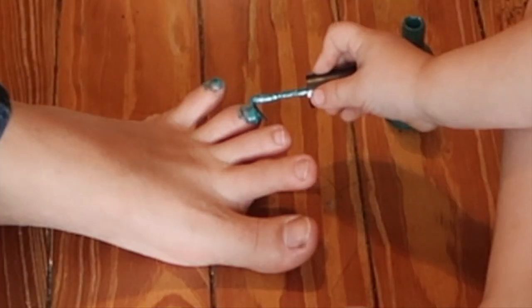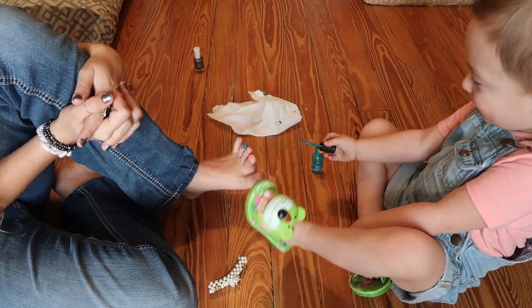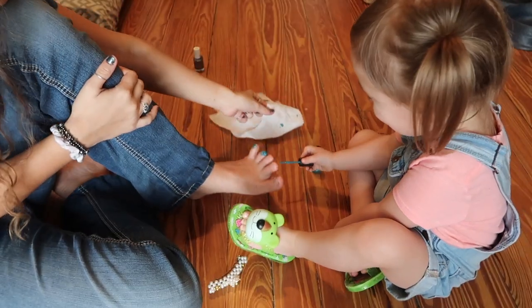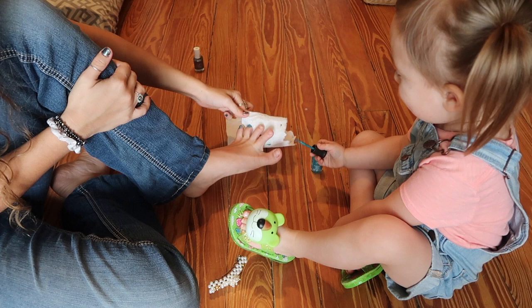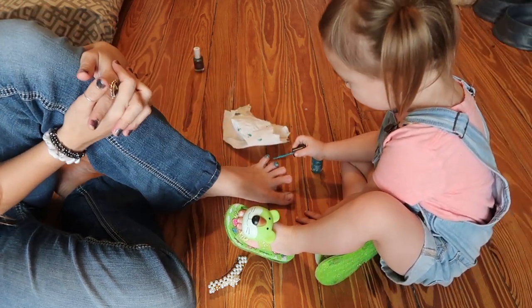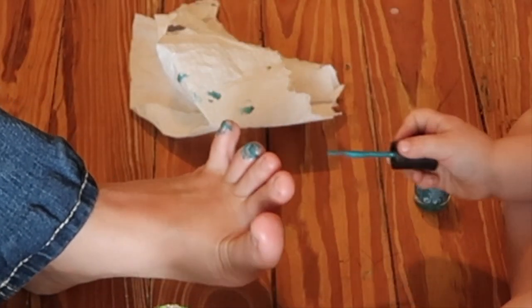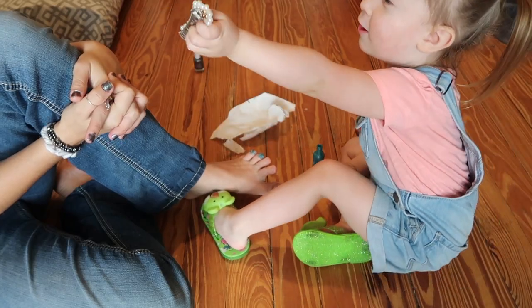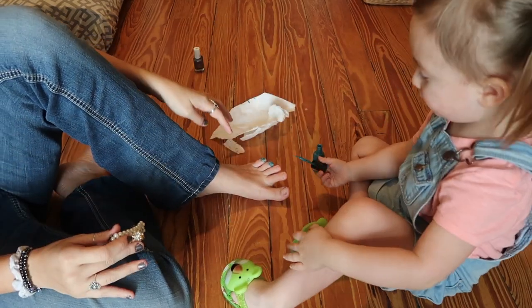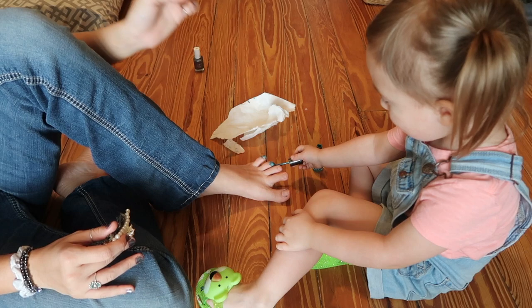Can you lift... Woo! Ah! You got it right underneath my toenails. I can't do that. It needs to be. Oh. There we go. Why did you do that? Because here. It was underneath my toenails. Wow! Woo! How did you get... And put this in your hair. Do you mind finishing my toes for me? Could you get... I think that one's good. You want to move on to the next one?